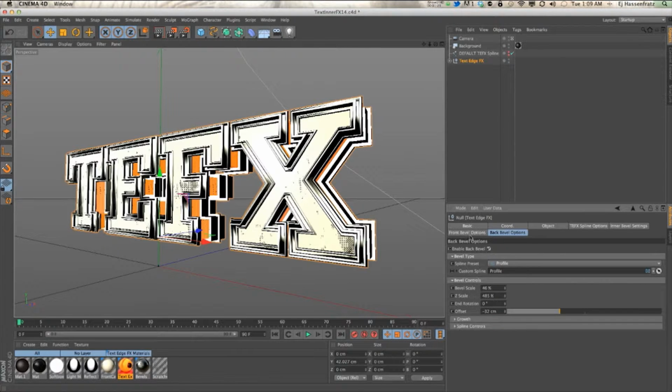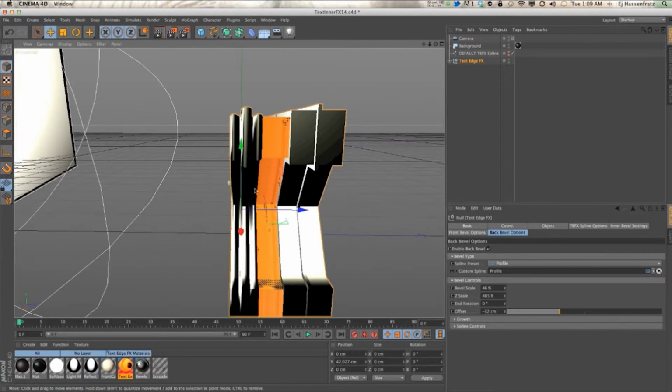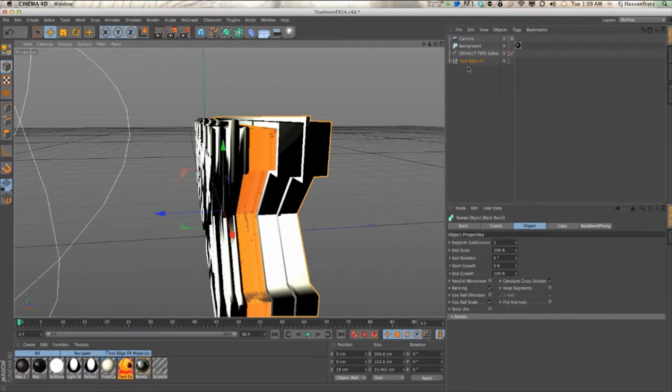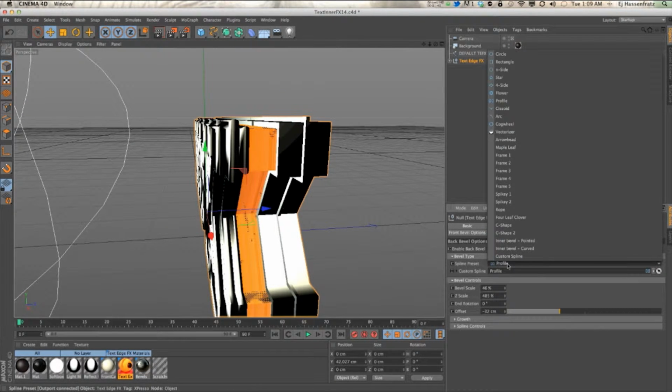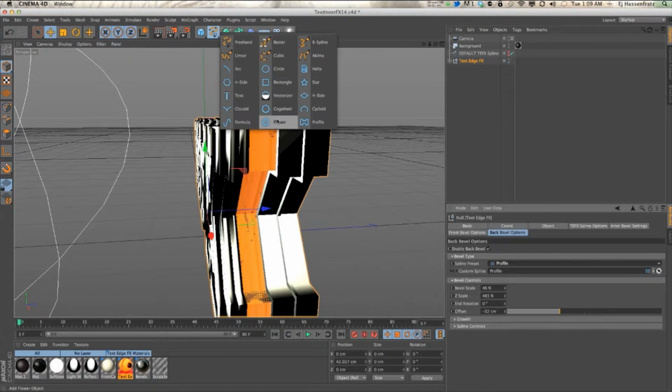You can also, for each of them, choose your own bevel profile. So if I just come here, you can see the profile view. This back bevel is just a profile spline, and all these will be familiar from all of your spline objects that are found up in here.